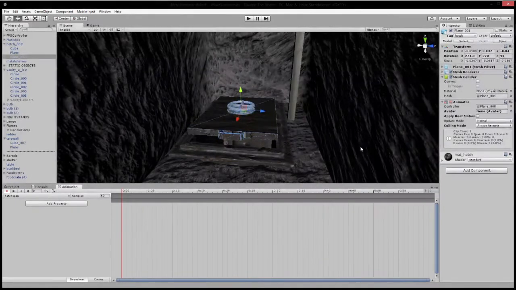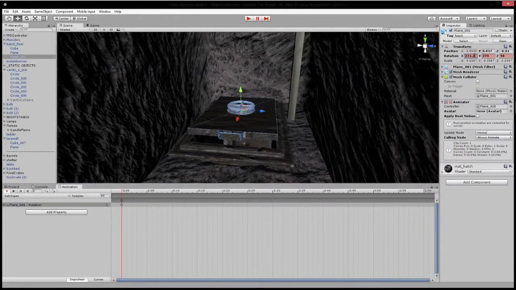Awesome. So to begin, we want to make sure we're at 0.00. Then to get a starting point, since we're only going to be rotating on the x-axis, what I like to do is backspace and then go back to the original point. By doing that, it's telling the animator, hey, this is our starting point, we're going to set that value.